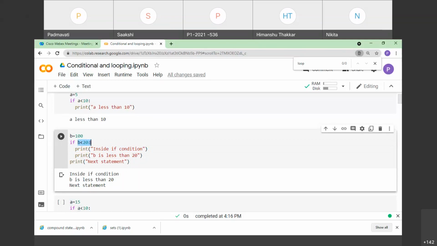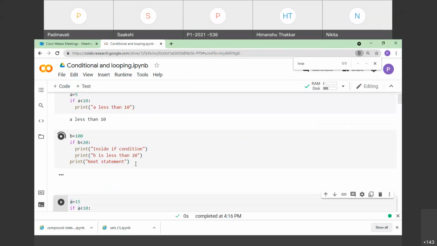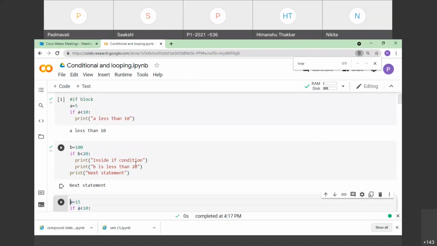This time it is false, right? 100 is not less than 20. So what happens if this is false? Then it simply moves to the next statement after if. The next statement after if is this print statement, that is next statement. So here it gives the output as next statement, correct?